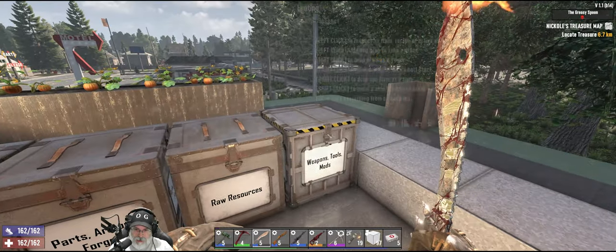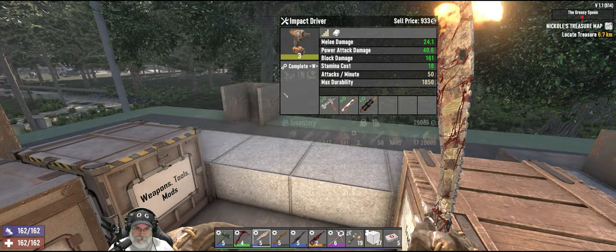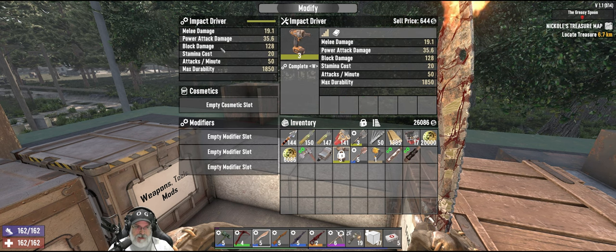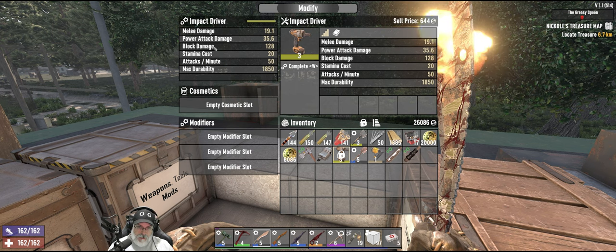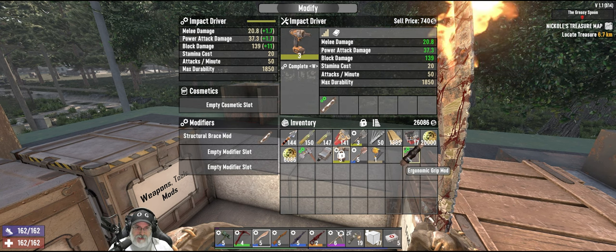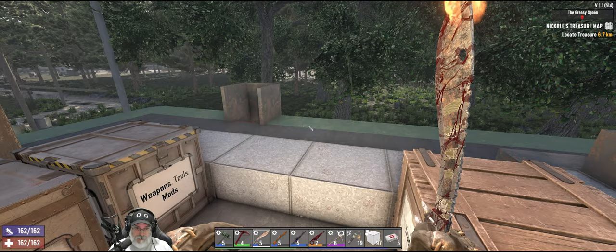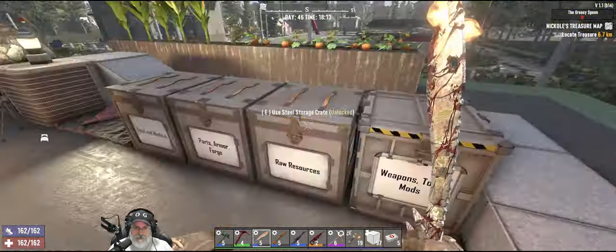The other thing I wanted to look at, too, is if we take all those off, this does 128 block damage. That's the only thing that really matters. It's the main thing that matters with this. So it's 128. That adds 11. That adds 22. And 33. So now it's up to 161. Nice. Okay. All right, let's do this.